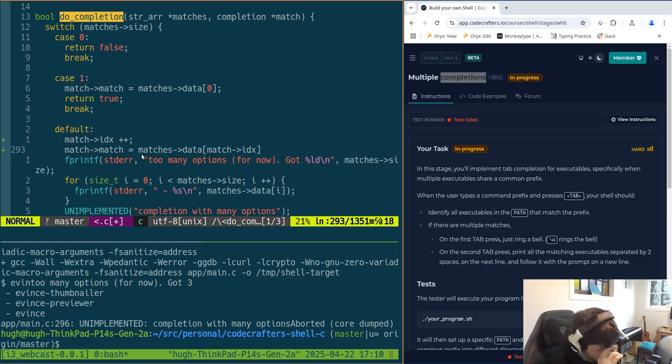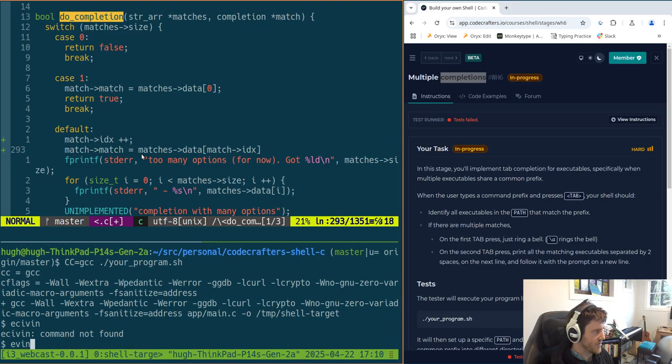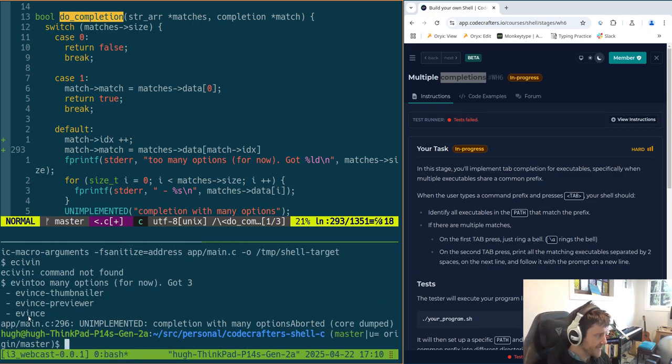Yeah, it's interesting because of the way that I am going about this. In my case, the shortest one is actually the third option.